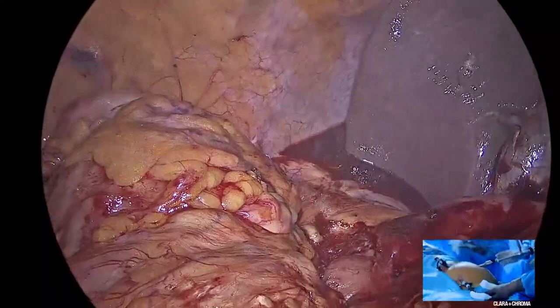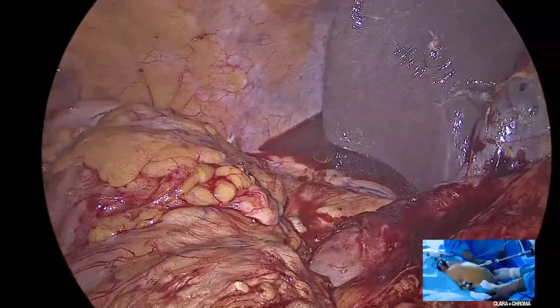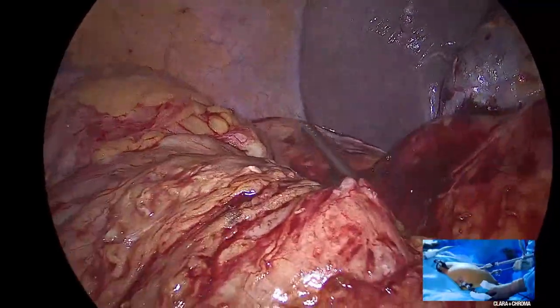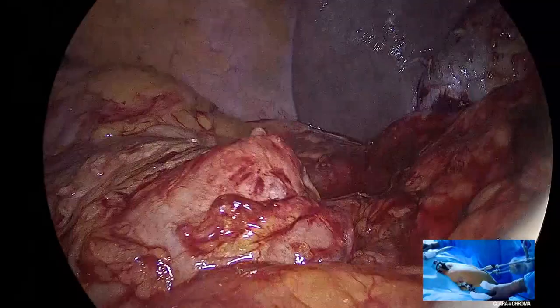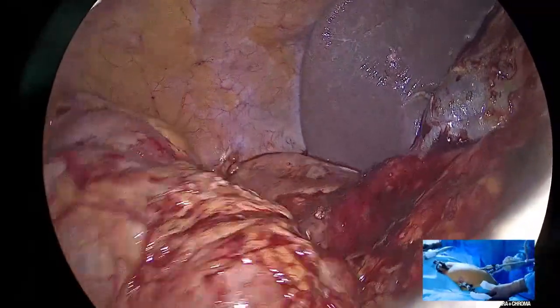I was anticipating difficulty at the top, so I don't know why I did it, but it was coming good nicely. Good move in retrospect. Yeah, very nice. I hadn't planned it that way, but the plane was coming nicely, and considering all this corruption at the top end, I thought we might as well do a bit more in that area, and that seems to have helped. So that's the duodenum there.